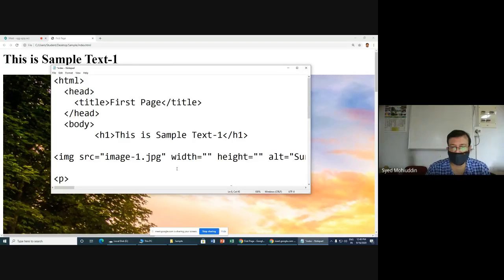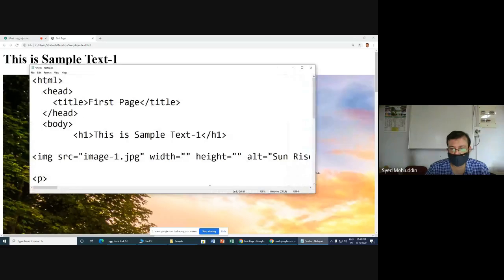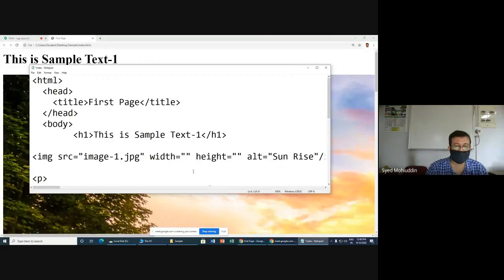These two attributes can also be used for image tags, width and height. Now there are two things here, width and height. The values can be provided for this width and height in two ways. One is pixels, the other one is in terms of percentage of the image width and image height. So for pixels, for example, I can provide width as 300 px, and let's say height as 200 px.